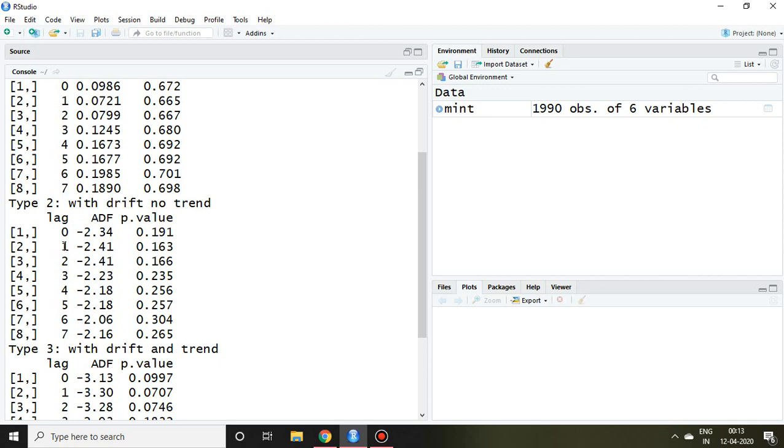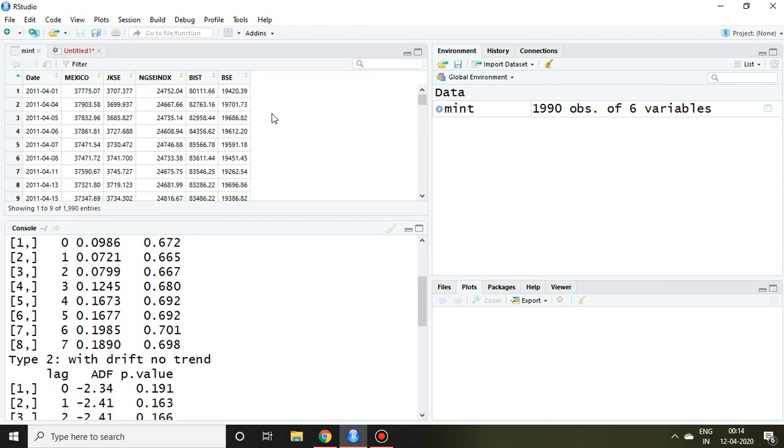Basically, these 0, 1, 2, 3 and so on up to 7, these are nothing but the number of lags of Mexico, and obviously these values are ADF values, and finally these values are P values. Here the question is, which P value we have to consider. In this case, we are supposed to consider the last one, up to 7 lags. It simply means in my data set the optimum lag for testing the stationarity is 7. So as per that, the P value is 0.265.